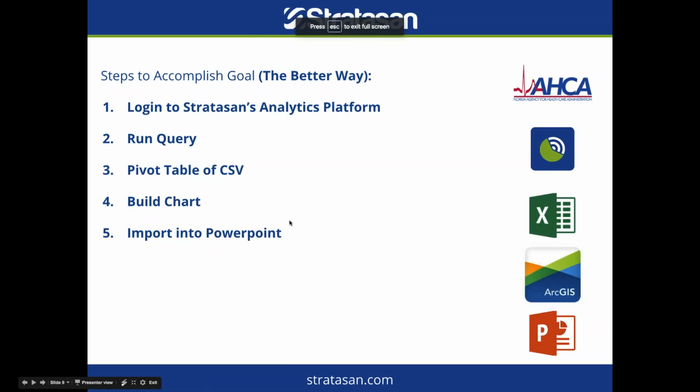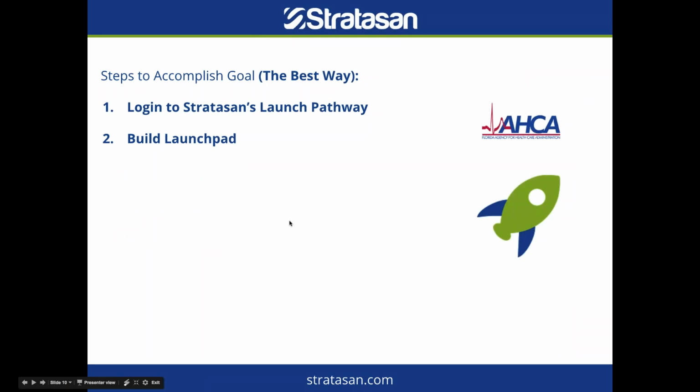As the presentation comes back up, that is going to be the best way, what we call StrataSand's Launch Pathway. And this is going to be a tool that is built on top of Akka as well. With this, all you have to do is build a launch pad, and you will be able to quickly and easily ascertain where are we doing well, where are we not doing well, where is the volume coming from, and be able to filter that down by product line.